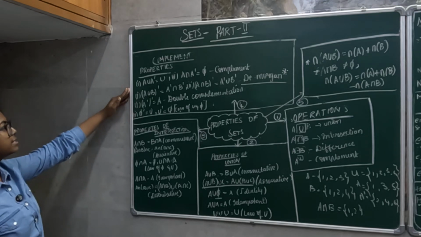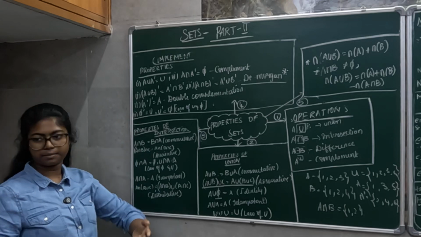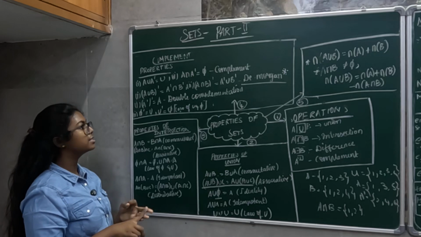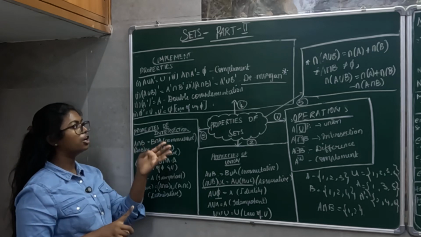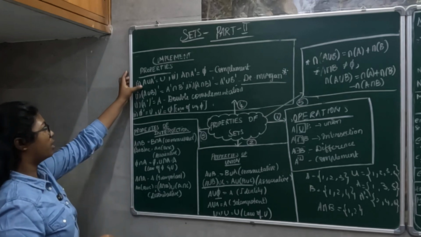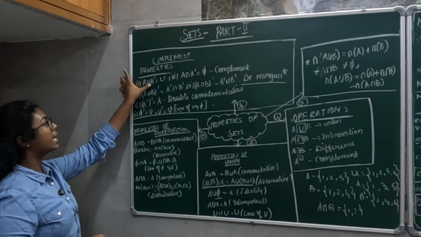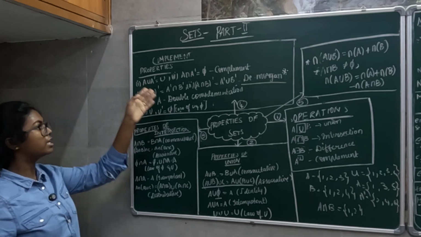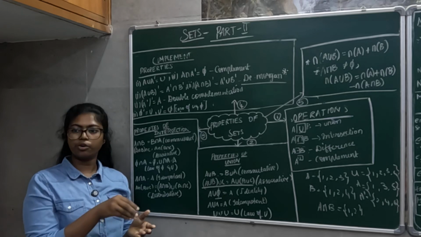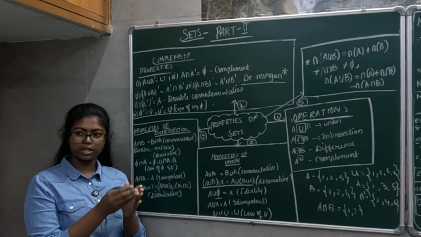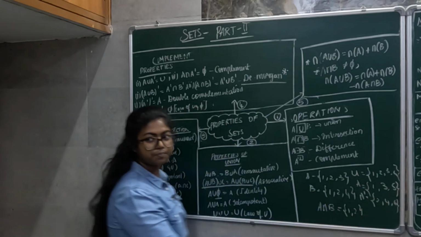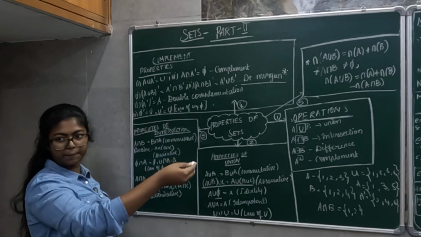For complement sets, first we have 4 different types. One is complement law, another is De Morgan's law, another is double complementation, and the law of universal set and null set. So first, A union A dash is equal to the universal set, because A and A dash belong to the universal set. When we add both of them, it becomes the universal set, as we already saw in an example here. That is called complement law.